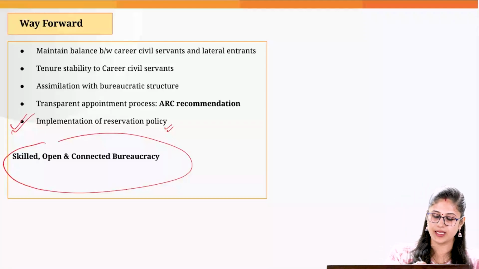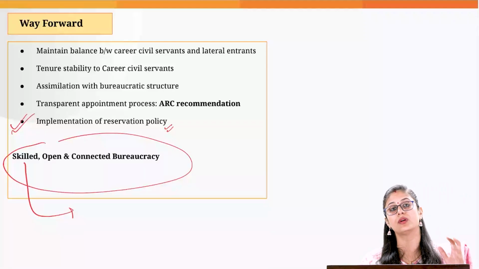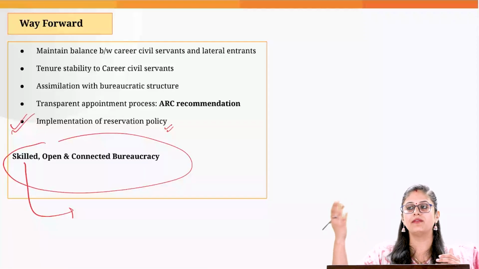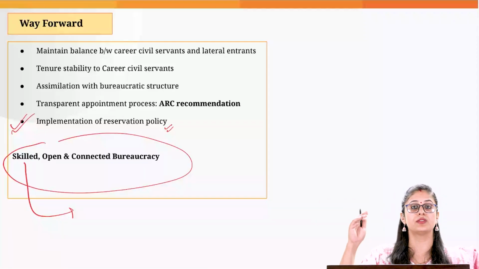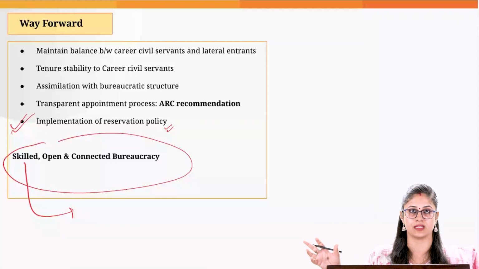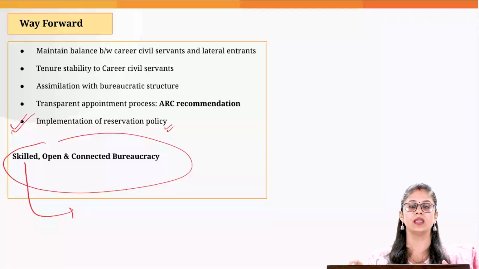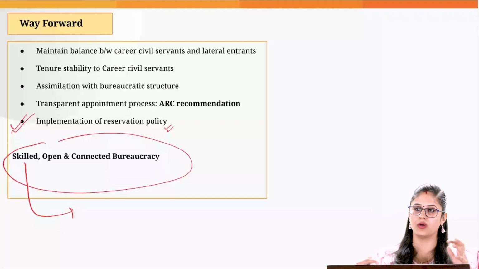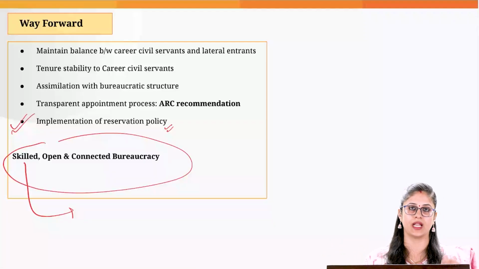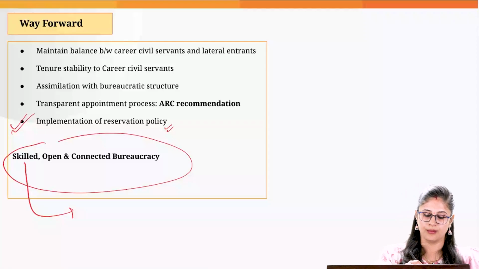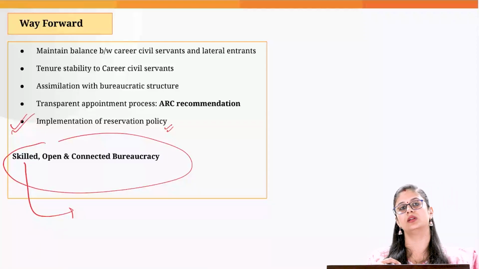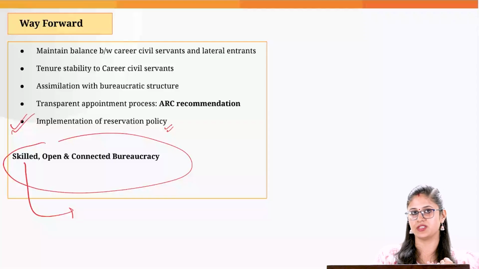How do we do that? When it comes to a skilled bureaucracy, the bureaucracy should collaborate with the private sector. Why are we bringing in experts from the private sector? Because the private sector is known for its efficiency and expertise. So let's collaborate the bureaucracy with the private sector so that the career civil servants can also learn from them. The domain expertise, they could learn. They could learn the efficient mechanisms also. How to do away with red tapism, that is also something they can learn. So by collaborating with the private sector, they could develop expertise and efficiency also.